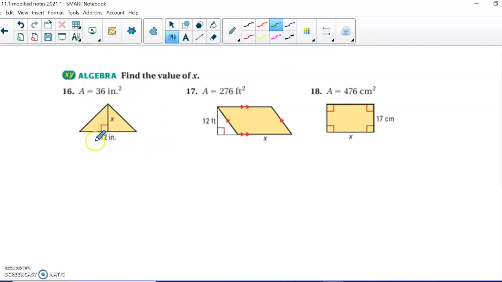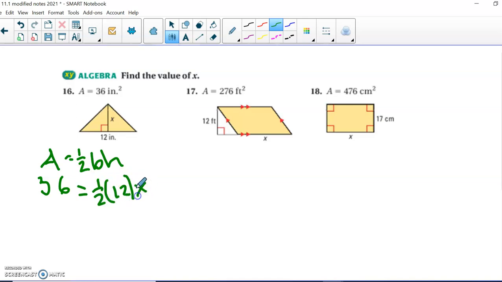So they give us the area, they give us the base, and we're looking for the height. So take your time. I recommend you write the formula. Area equals 1/2 base times height. I know some of you can do this in your head, but it prevents mistakes if you take the time. So I have 36 equals 1/2. We're given that base is 12, and what we're looking for is the height. So I'm going to simplify. I'm going to take 1/2 of 12, gives me 6, divide each side by 6, and you can see that the height is 6.